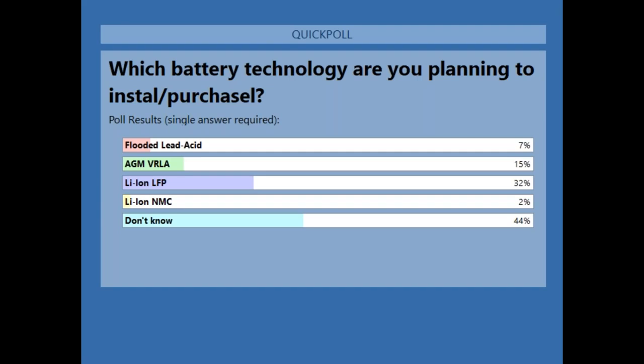So this battery has no current limit. You can charge as much as you can with this battery on a single string. So you can have 10 radians, 5 radians, you can charge a single string. There's no limit. The batteries will self-regulate how much current they can take at the end of the bulk cycle, and then it'll taper down to the end amps value. But initially for the bulk, there is no limit on that.